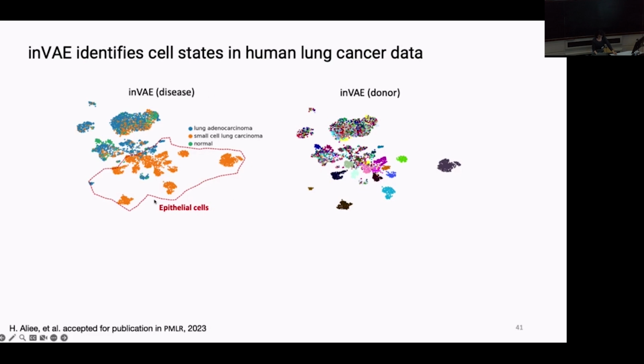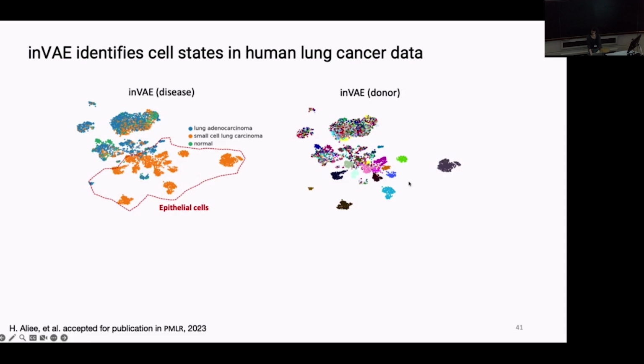So this is the representation from our method. What you can see is that for all other cell types, the samples are merged, which means that the method did not separate them, which is right, because we don't expect differences in other cell types. But looking only into epithelial cells, we can see that the orange cells are very different from the other ones. And when we look into the donor, you can also see that the donors are merged for other cell types, but they are very separated in epithelial cells of small cell lung cancer.